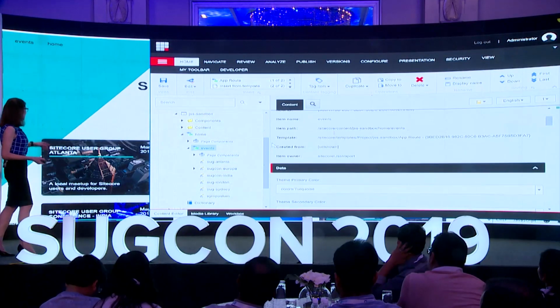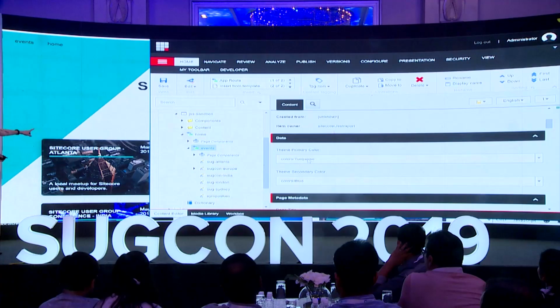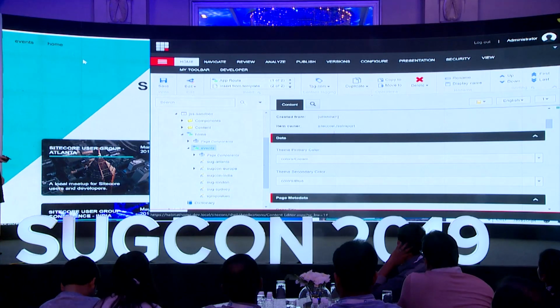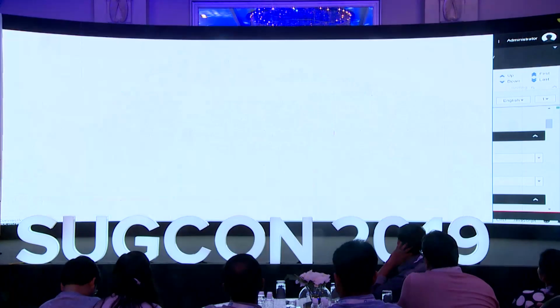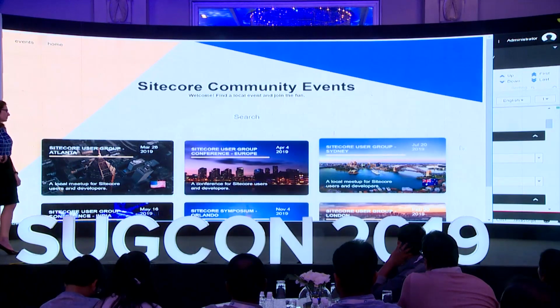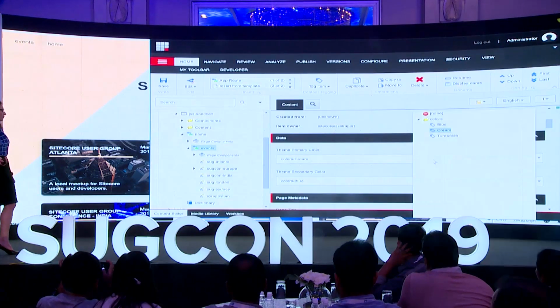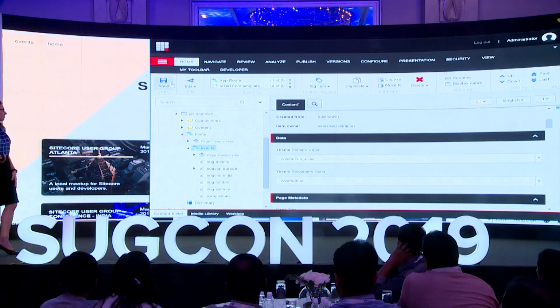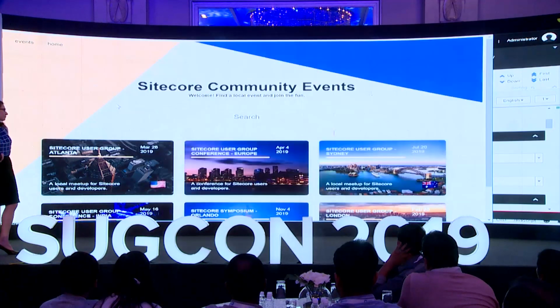So I'm using the color in the header and then in the lines on the search results. And this can be used for fonts, for different layouts.